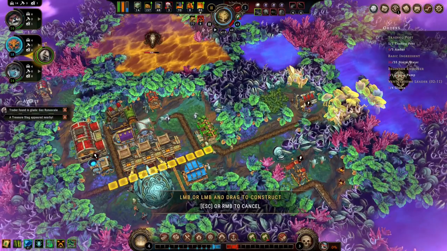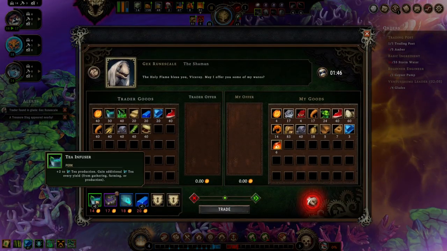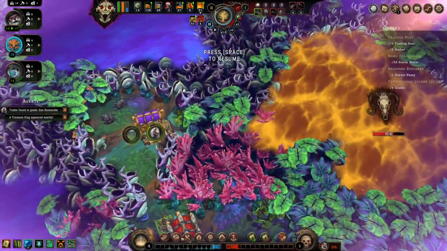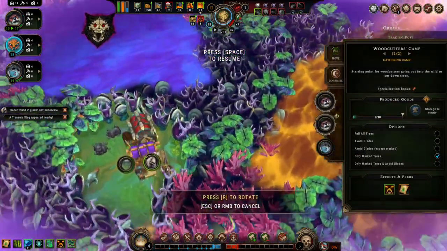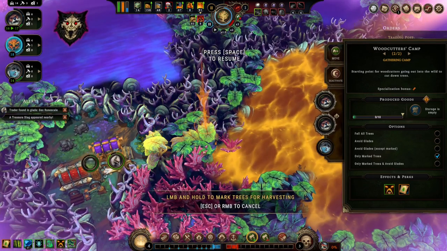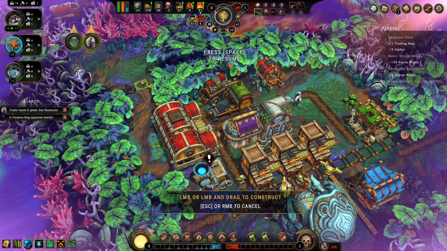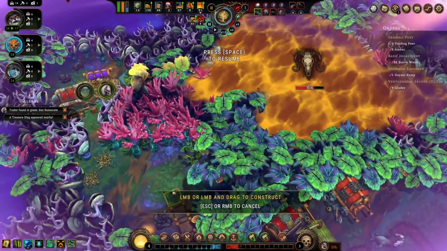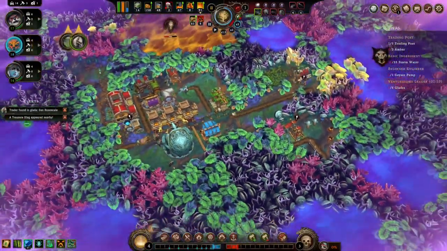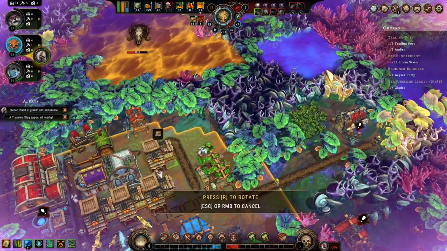All right, I'm gonna make that better. Pause. All right, not gonna worry about anything he's got. Let's grab you. Go here. And then do, okay. Road might be helpful. And then, let's see, we should get at least one more shelter going here.